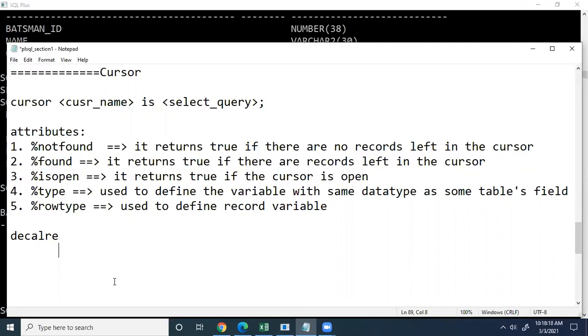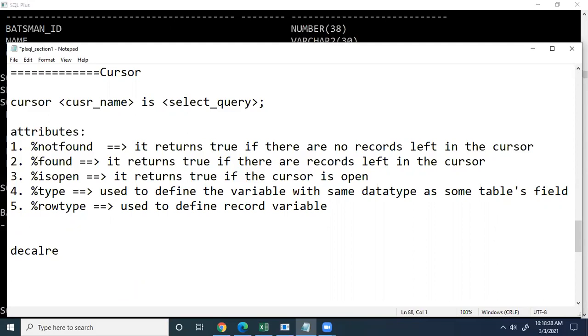Fine. So like a file, we have to define the cursor, then we are going to open the cursor, we are going to fetch from the cursor, we need to write the condition for exit, and then we are going to close the cursor. But it is very easy in comparison with the file.